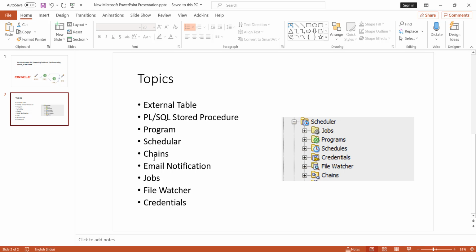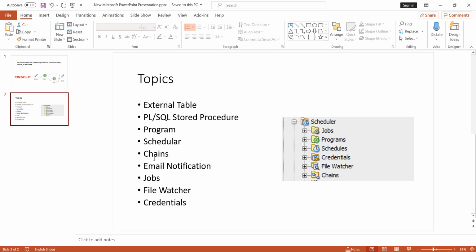We can have an Oracle directory in place. Let's say we have a network location where somebody is putting that file on a daily basis, and we have a scheduler running, which we can define, let's say, on an hourly basis.